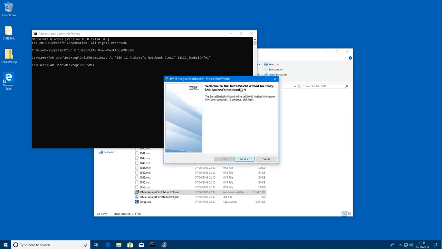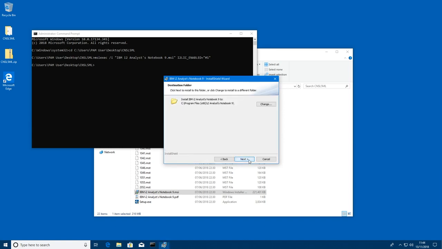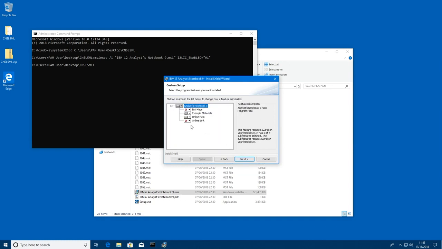Once the wizard appears, you just go through completely normally like you would when double clicking the MSI file. So you accept the terms of the license agreement, decide where you want to install the product to, and decide whether you want a typical or a custom installation. As I mentioned before, you'll see that there are various options to pick from, and again, don't worry about the fact that PAM is not listed in here as one of them. It is installing it as a PAM enabled product.